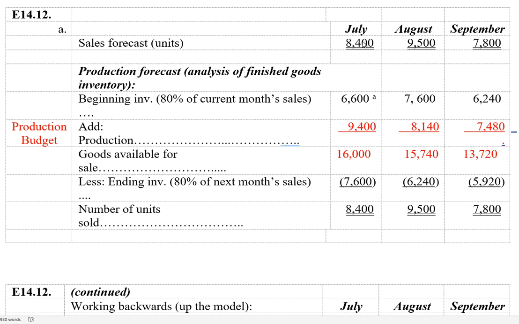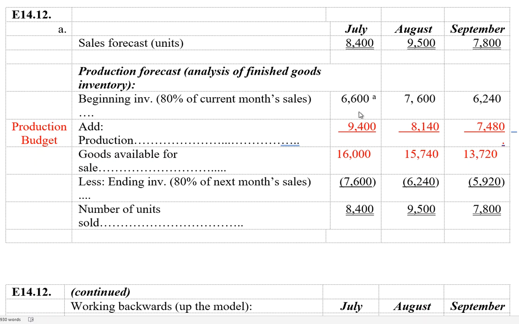They give us these sales forecast numbers for the future. Now they gave us some actual numbers, but then they asked us to project for the future. So what we're trying to do is forecast for the future here. And if you look at this first one, we have July and then August and September, because that's what they asked us for in A, basically all three of those months.